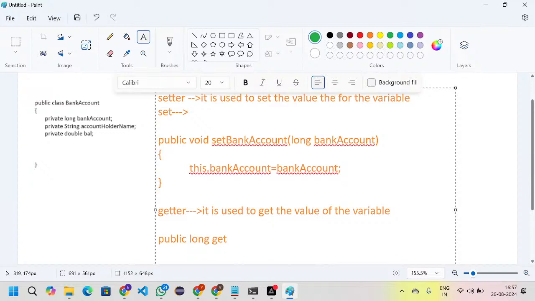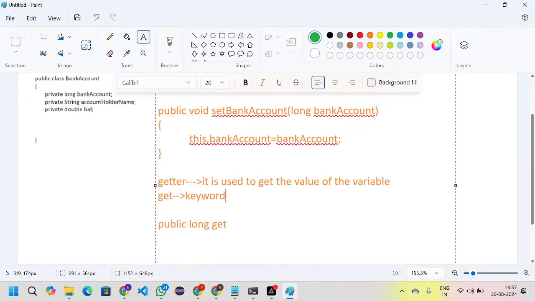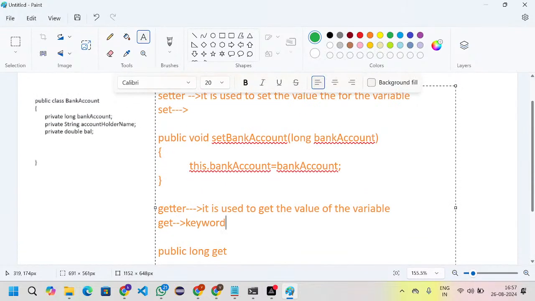Set and get are the keywords which are available in Java. Okay, get is the keyword, and then after get, we need to follow the camel case, following the structure of the variable. We need to follow camel case in case of getter and setter methods.